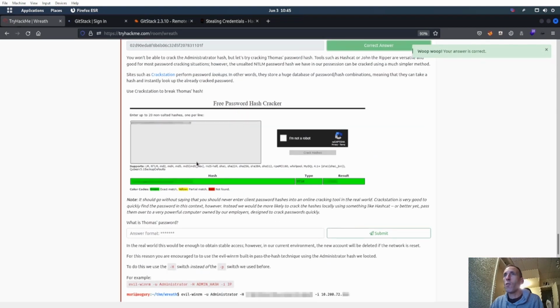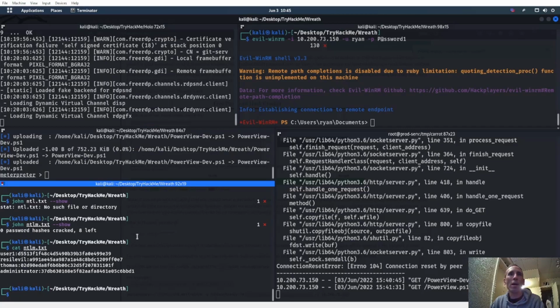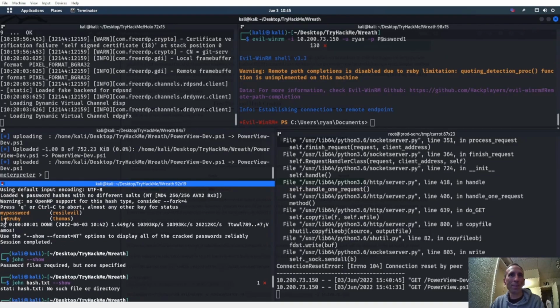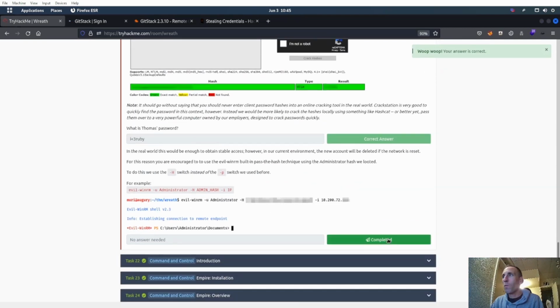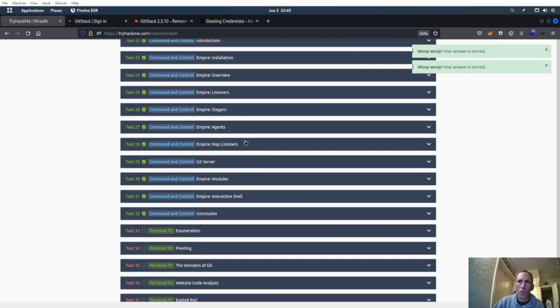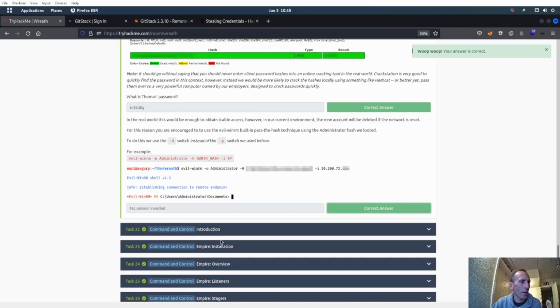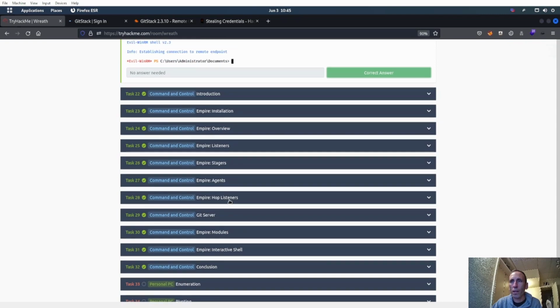So we did not need no free password hash cracker. You're out of your mind. We don't need that. We have John the Ripper and Hashcat. Most likely we're also not going to be doing any type of Empire. I have a whole thing on Empire.